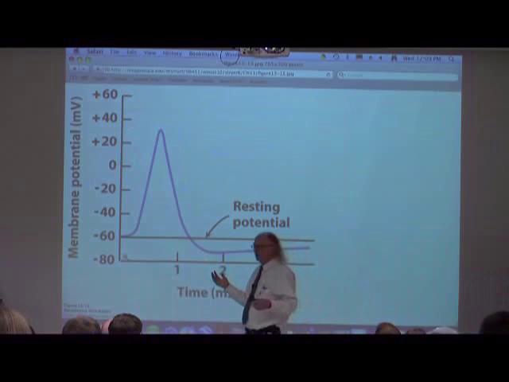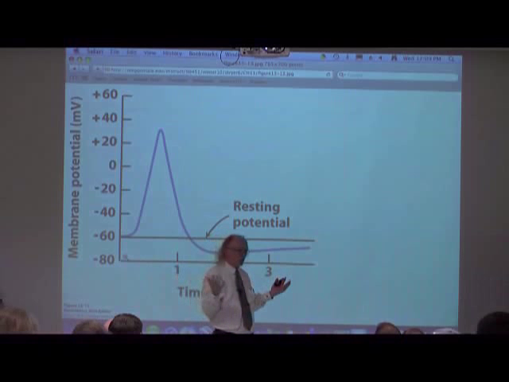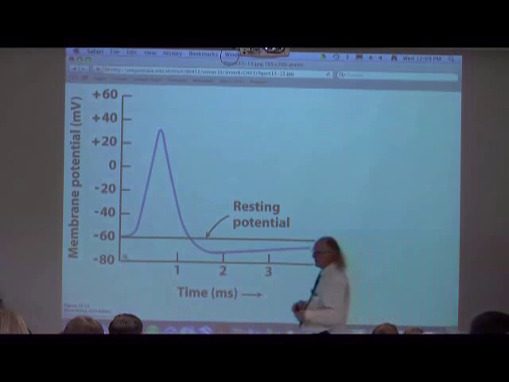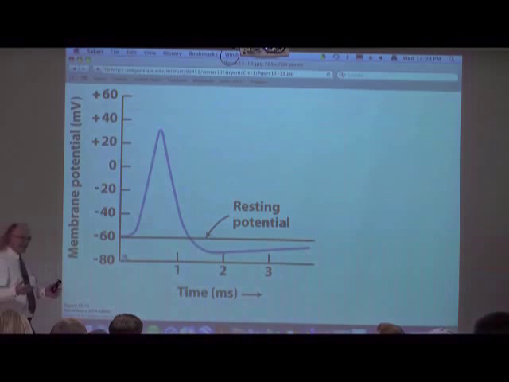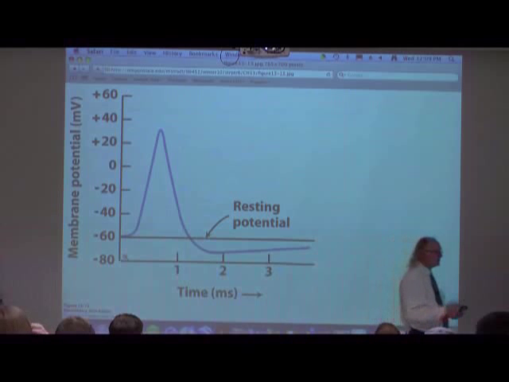Okay? Now, ultimately, the nerve cells tie into your spinal cord and or your brain, and those messages are interpreted. Okay? So we're not going to be dealing with the interpretation of the messages. We're only going to be dealing with the sending of the messages. Okay? So the sending of the messages starts with the opening of the sodium gates. Well, sodium comes rushing in. And when it comes rushing in, like I said, we change the voltage across that cell membrane. All right? The cell membrane also has in it potassium gates that will specifically let potassium in. And so once the voltage changes as a result of the sodium coming in, the potassium gates open to let potassium out to try to neutralize that voltage change.